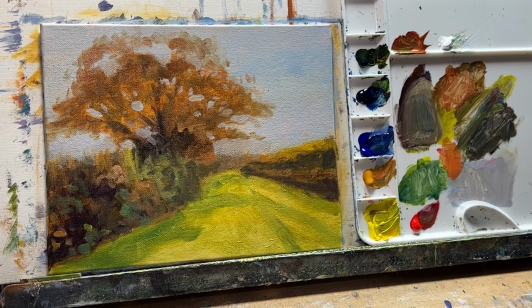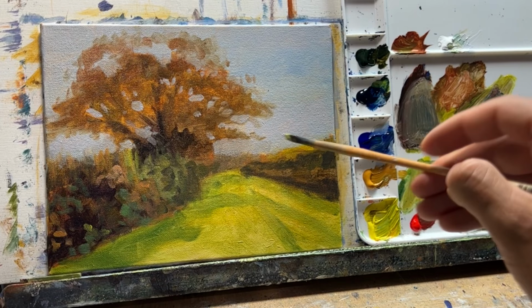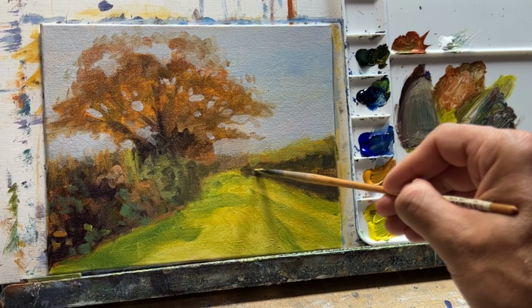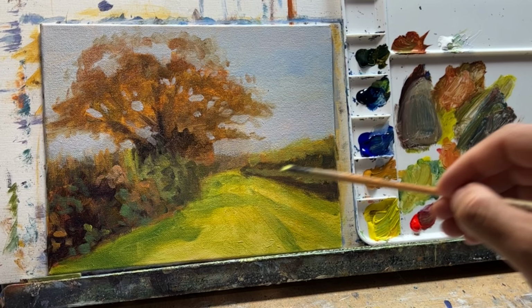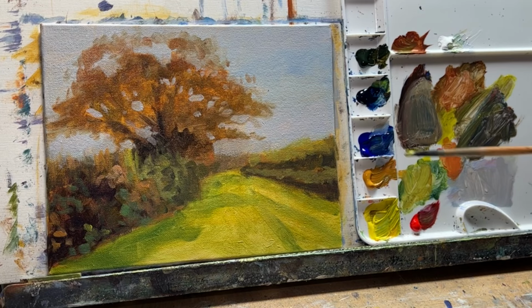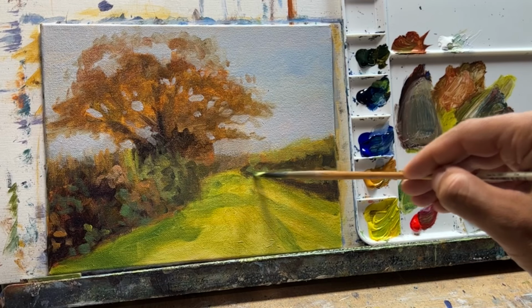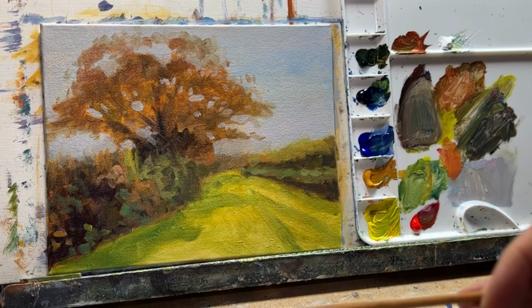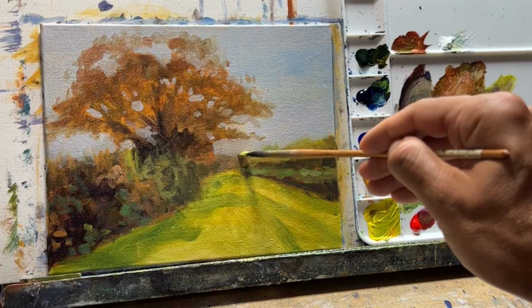Okay, so now let me define. Muted here because this hedge here is not really that important to me, so I'm letting it be a little bit more blurry and letting the colors mix together. I just don't want your eyes to focus over there too much, so I really am not putting it into details. Minor interpretations here. I see some trees in the background here.